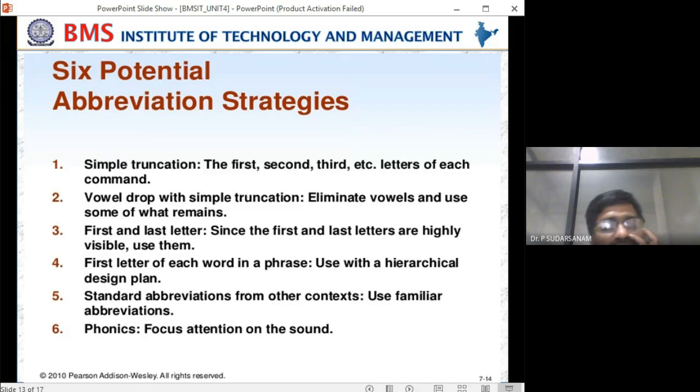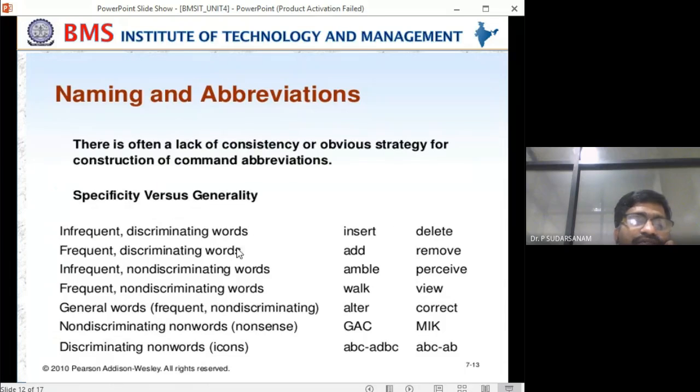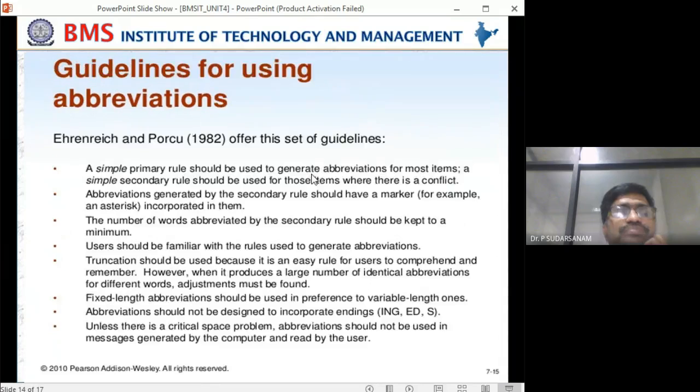Next is first letter of each word in a phrase, used with a hierarchical design plan. Next is standard abbreviations from other contexts, meaning use familiar abbreviations. Phonics is focusing attention on the sound. These are the 6 potential abbreviation strategies that we need to remember.